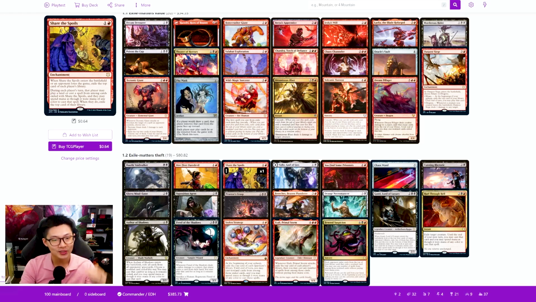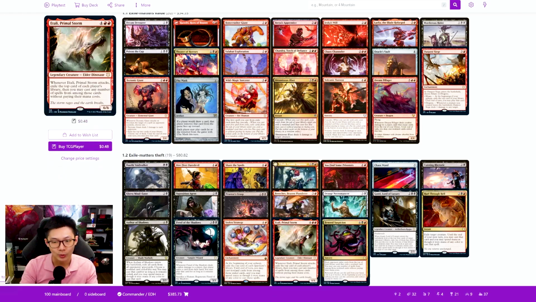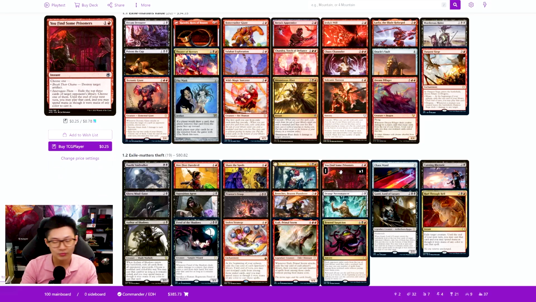Each player exiles the top card of their library, and any player can play any of those cards. When they play a card from exile this way, they exile the top card of their library to kind of replace that card. We have Valky, God of Lies / Tybalt, so both sides really care about exiling stuff. You find some prisoners, good flexible spell to destroy artifacts, or we can exile the top 3 cards of an opponent's library and choose one of them.